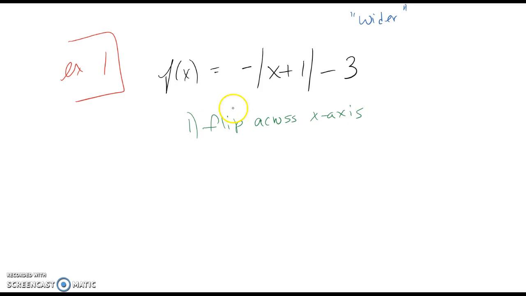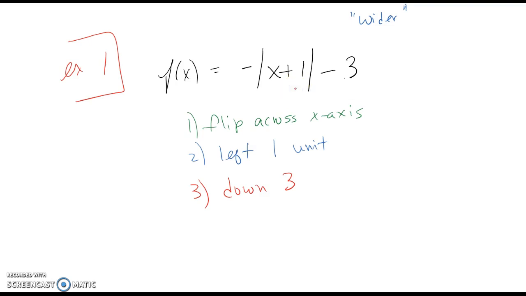The next thing that I notice is the plus 1. Now, since it's on the inside, if you look back at your notes, a plus on the inside indicates that it's going to move left however many units are behind it, right? So left 1 unit. And then the last thing is there's a number on the outside and it's being subtracted. So it's going to be my down 3. So this equation, as complicated as it looks, guys, you don't need a calculator to graph it.